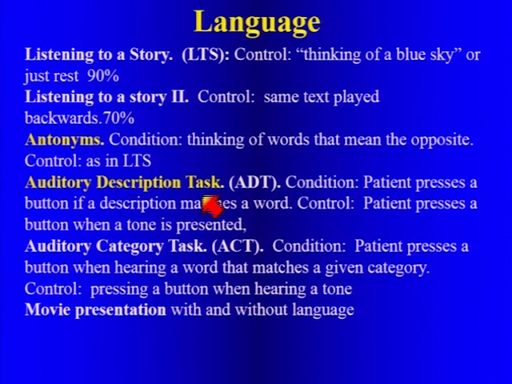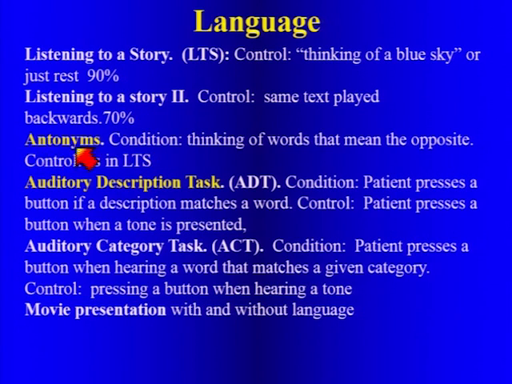You can have them listen to a story. This is very sensitive for us. 90% we get activation. The NIH had a paradigm where you listen to a story and then in the rest phase you play the story in backwards language, and it subtracts out the primary auditory cortex, but we still feel that we only got activation in about 70%. I'll show you some differences there in a minute, but we feel that just the listening task is more sensitive.